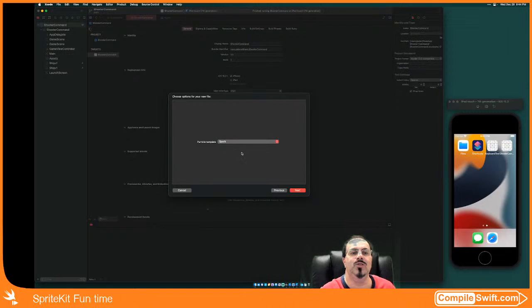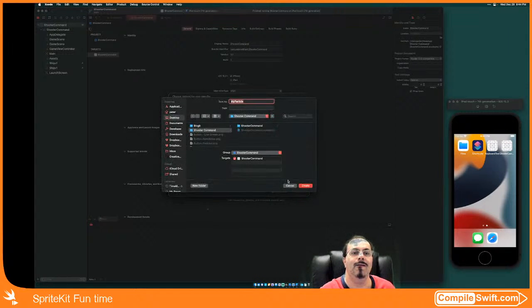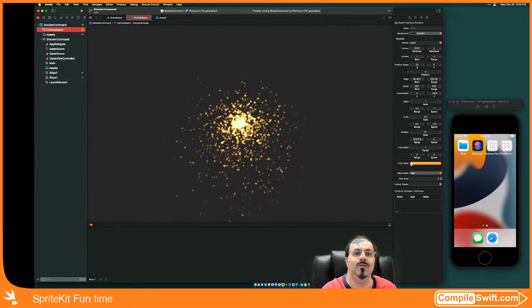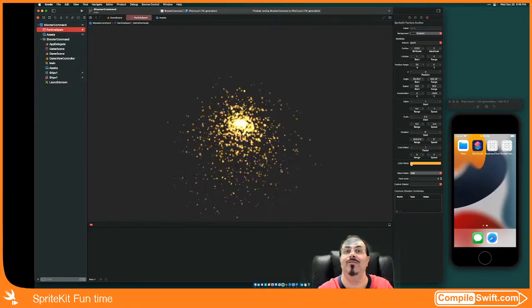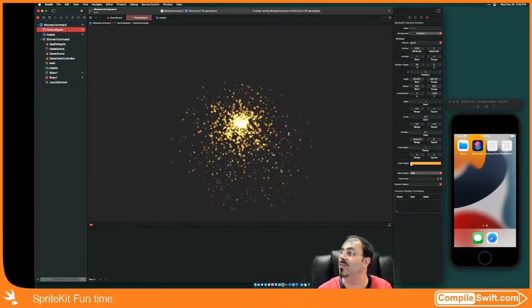Let's just start with a spark, something simple, right? We're going to call this particle spark because that's what it is. Ooh, pretty. Oh, this is fantastic. I love the visual interface for this.